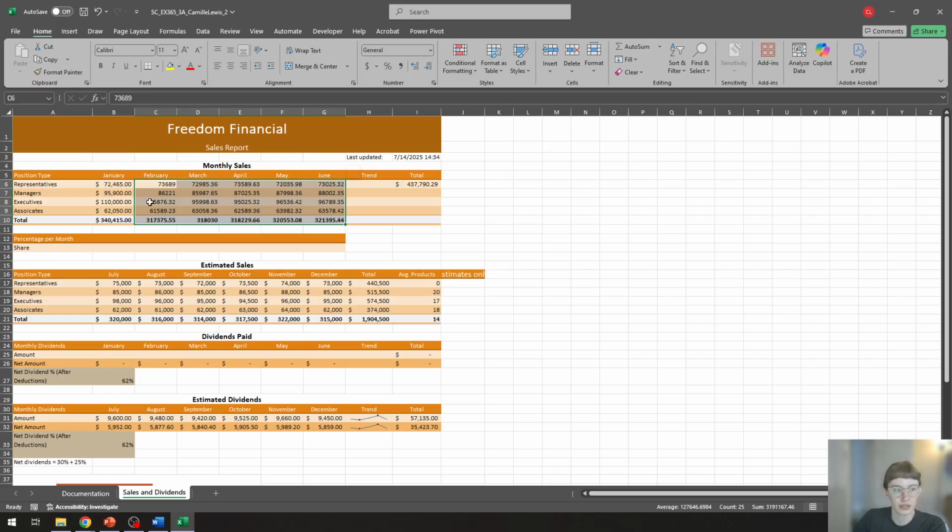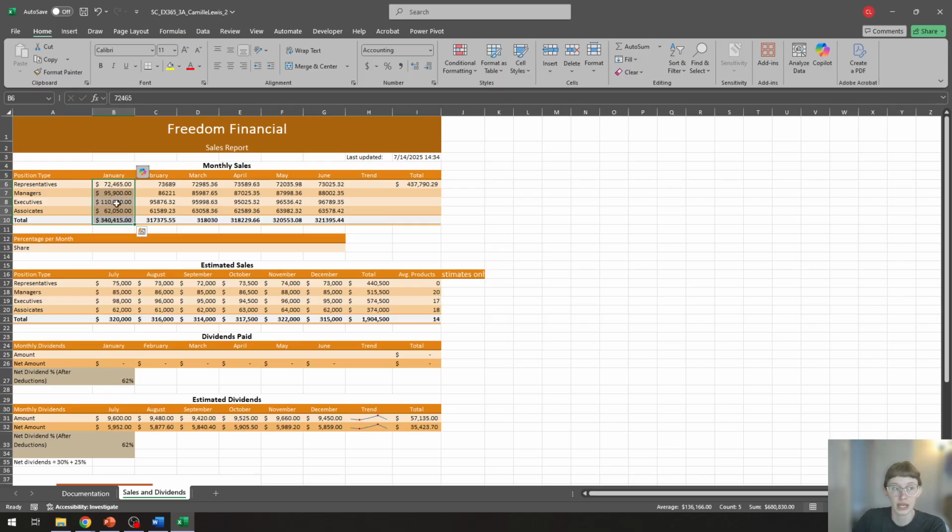So these numbers here are all just regular general numbers, whereas the numbers in column B are formatted as an accounting number, where there's the dollar sign and there's commas in the numbers showing the thousands.